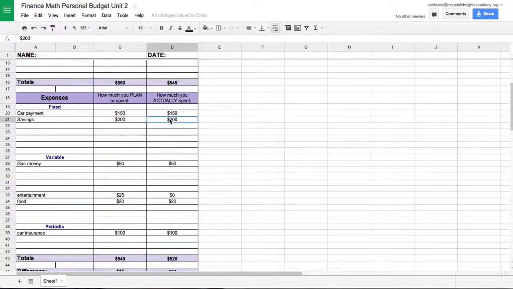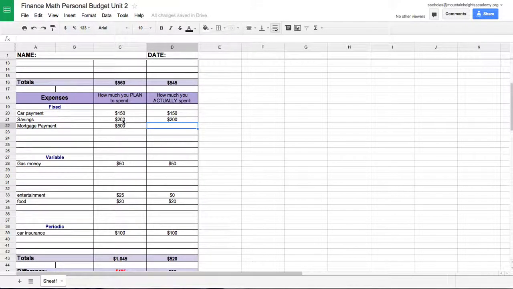Same with my savings. Let's say I added another fixed one, like I have a mortgage payment, and we'll say that it's $500. Notice when I navigate away from the cell that my total down here is going to change.